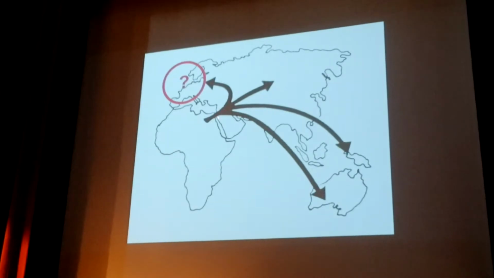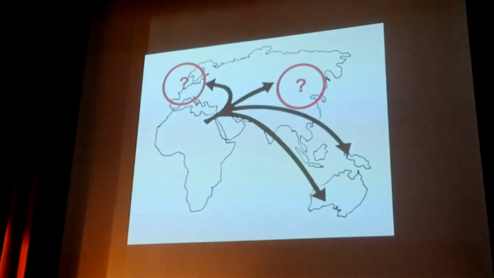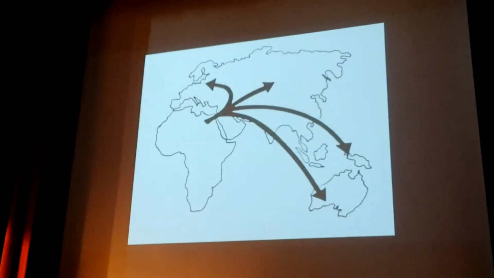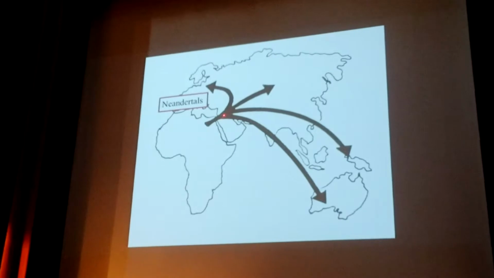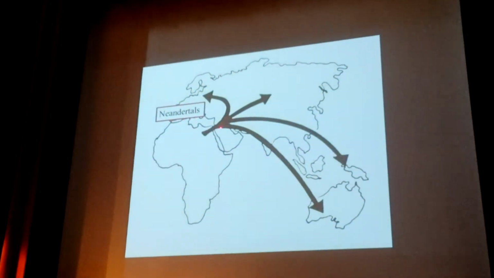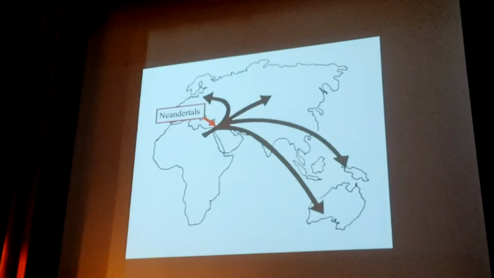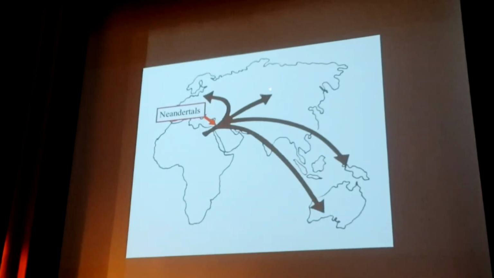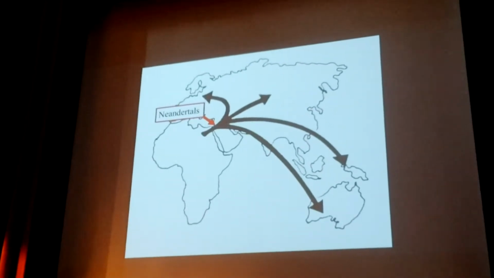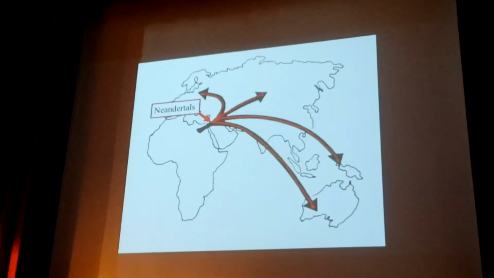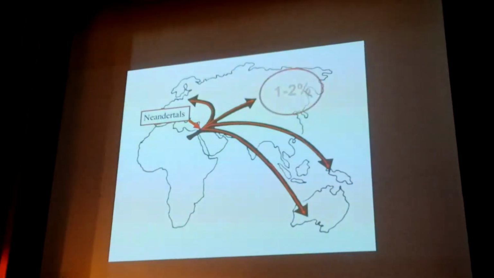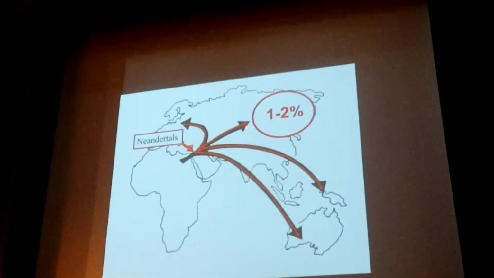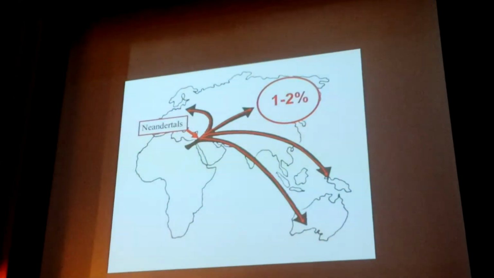So the hypothesis that came out of this was to say that if modern humans come out of Africa, they presumably pass by the Middle East. And we know there has been, so this was the question, how could this be? And the model was, we knew there had been Neanderthals in the Middle East. So these early modern humans that came out, mixed with Neanderthals, and then became the ancestors of everybody outside Africa. These modern humans could have carried with them this Neanderthal contribution, so to say, out to the rest of the world, even to areas where there hadn't been Neanderthals, to the extent that somewhere between 1% and 2% of the genomes of everyone outside Africa today come from Neanderthals.